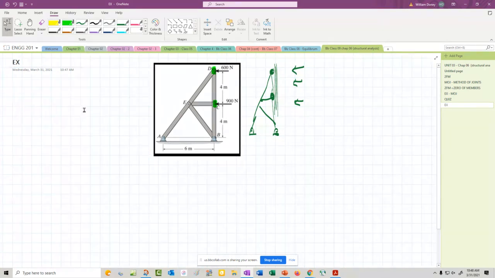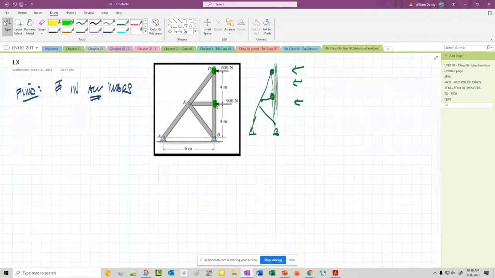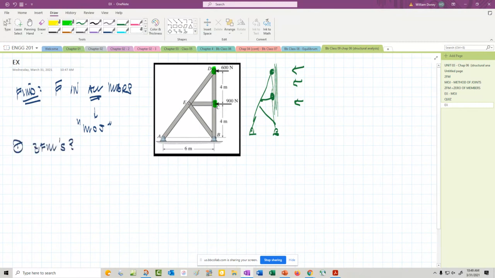And we're given the loads as shown, and we're asked to find, as always, force in all members. When we're asked to find it in all members, we're usually looking at the method of joints. The method of sections gives us targeted, usually three members right in the middle. So we want all members. That should tell us we want to use method of joints. So find the members and then mention if they're tension or compression. All right, first step, always look to see if there's any zero force members.